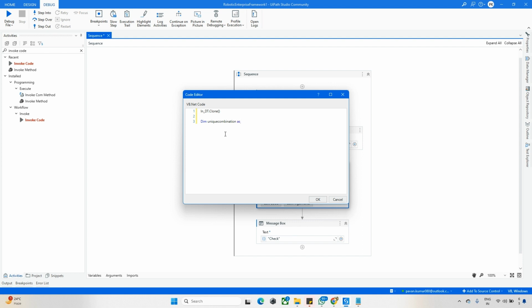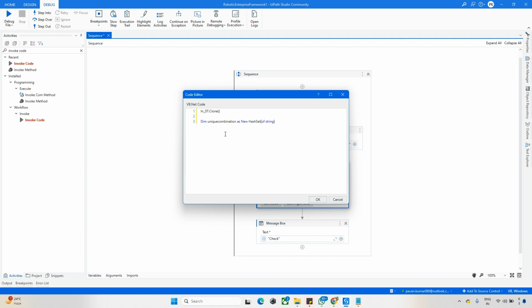This will check whether I got unique combinations, like on the games, cards, and on the type, whether both are having duplicates or not. For that purpose, I make this unique combination as new HashSet of string.